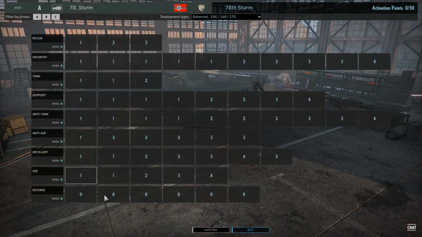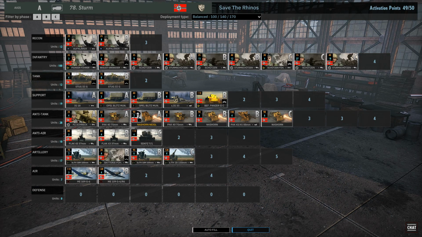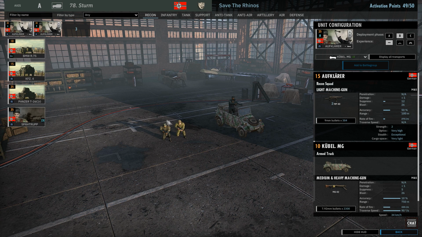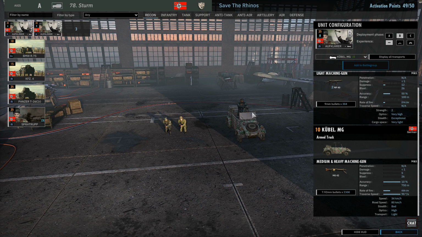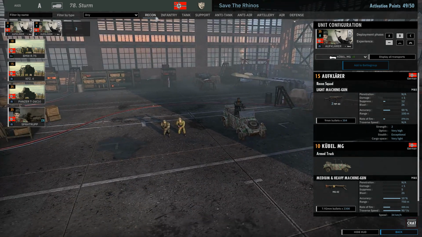So that was a quick overview of the divisional layout, so let's take a look at a deck that I built earlier. Once again, the deck code will be in the description below, so let's just jump right into it. Recon, I'm taking two-man teams through the Kubel MGs in A and B phase. Reason being, as per usual, I like taking recon infantry with recon armed transport, so I get double the recon for my recon cards. Kubel MGs aren't great, but, you know, it's something, at least.